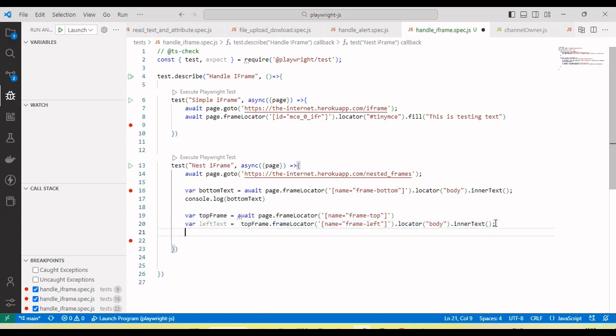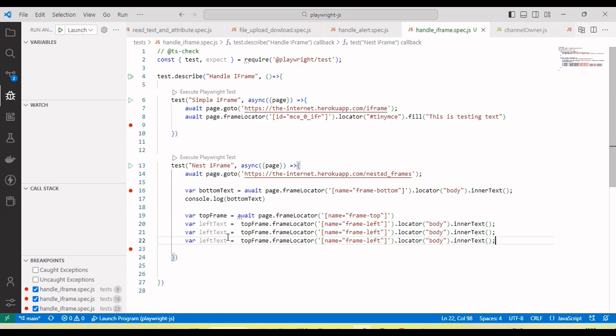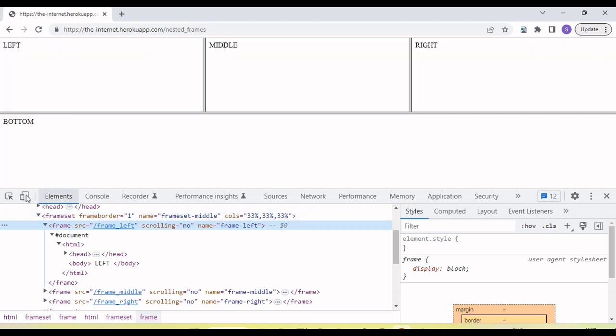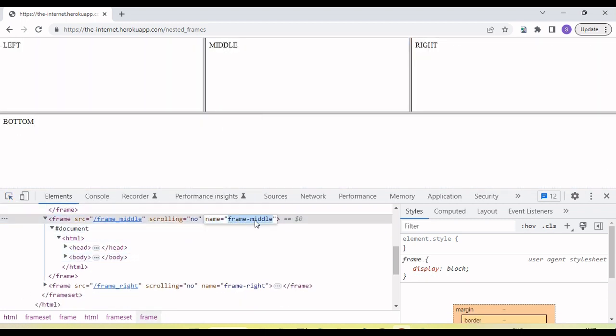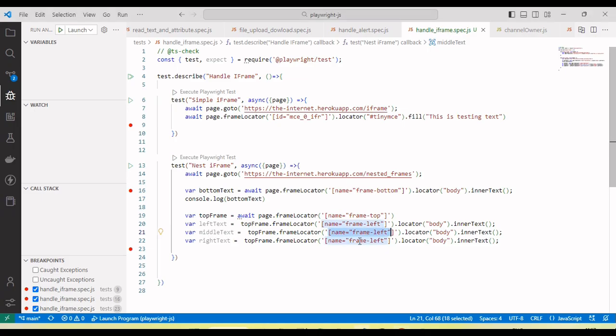So let's do the remaining two, middle frame. I can store middle text and right text. Now here, top frame dot frame locator, and here we need to pass the middle frame locator. So let's see what the middle frame locator is. This is name equal to frame middle, so I can replace this name.